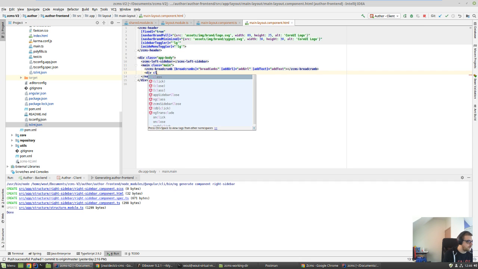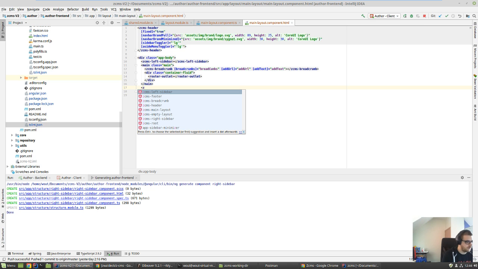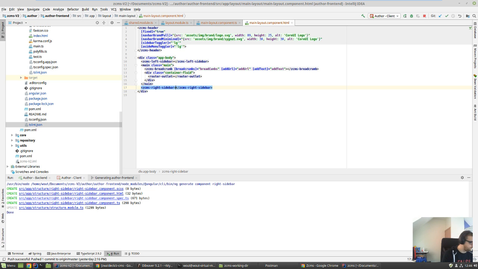Below that we have div class container-fluid, which has our router outlet. Below the main we have then our right sidebar, which will be fixed as well.